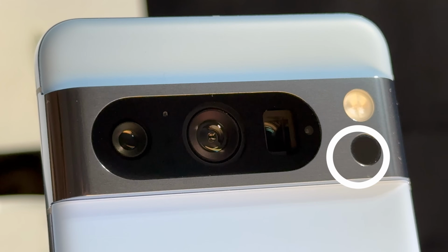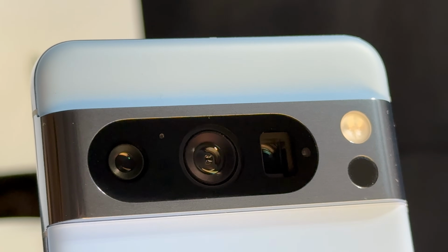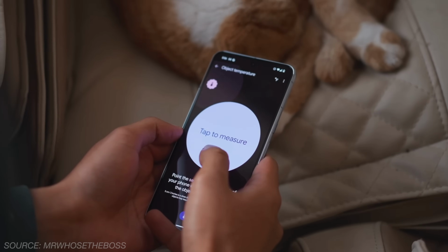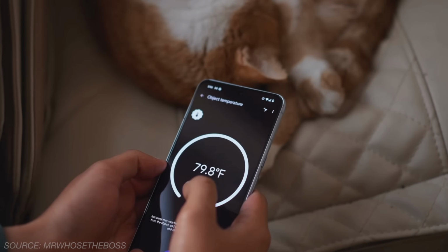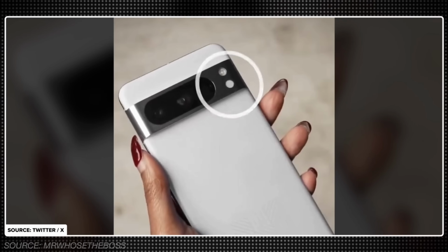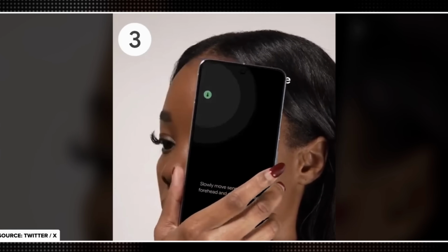Oh, and the temperature sensor. The Pixel 8 Pro has a temperature sensor on the back which can show the temperature of objects and even humans. At this point, it's useful for a ballpark, but it's not super accurate. It keeps changing and you have to set the object type. And human temperature detection is not available now, and it will be available through a software update later once FDA approved. Overall, the temperature sensor is still a gimmick for me. Hopefully Google can make this experience better. The hardware is all there.